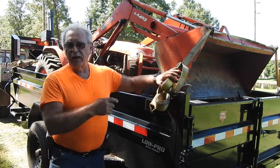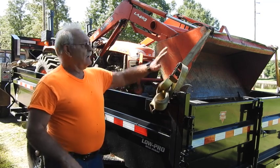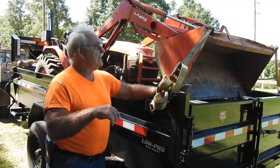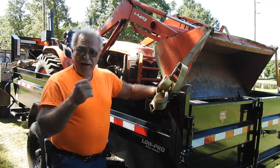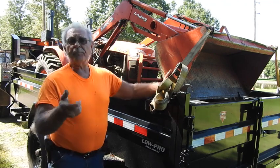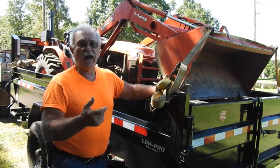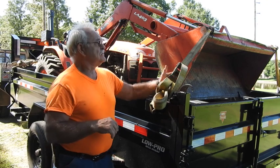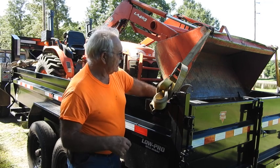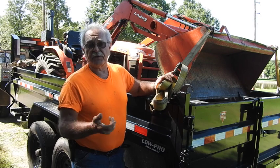It looks like I've got nothing but nylon straps on the front and on the back of the tractor. But this nylon strap up here is only doing the one thing that DOT insists on in this particular state, and that's to have a chain and a binder on each of the four individual wheels and tires, and another strap or binder on the implements that are on the trailer with it, be they attached or not. That's as I understand the law. So this thing is really not doing anything at all. I've got the forks jammed into the back end of the trailer. You know, the tractor can't really go anywhere. But again, that's just to take care of that particular requirement.